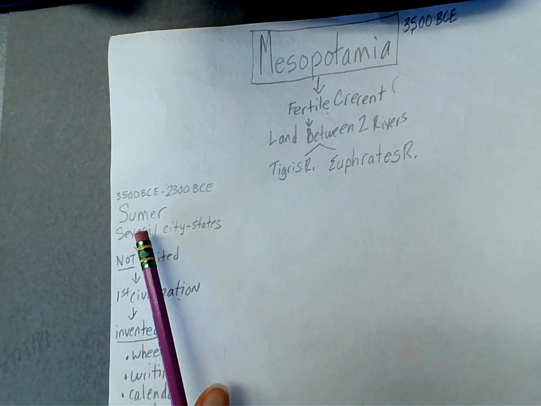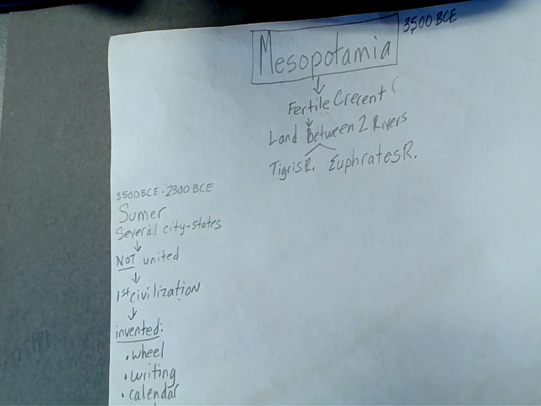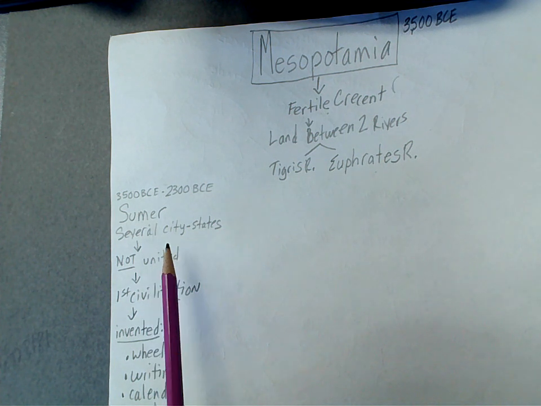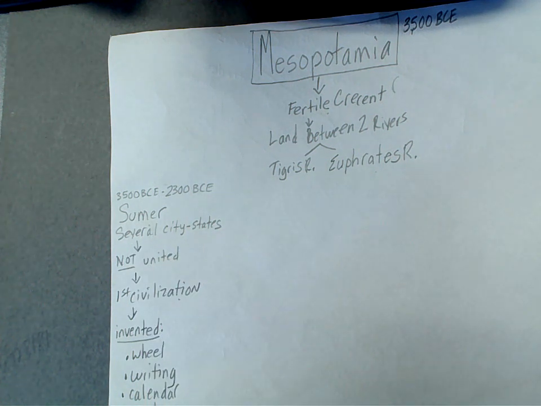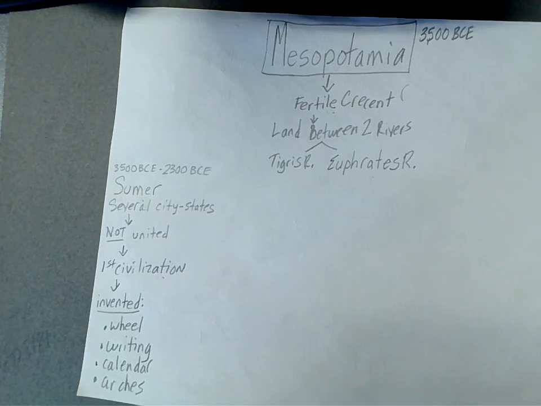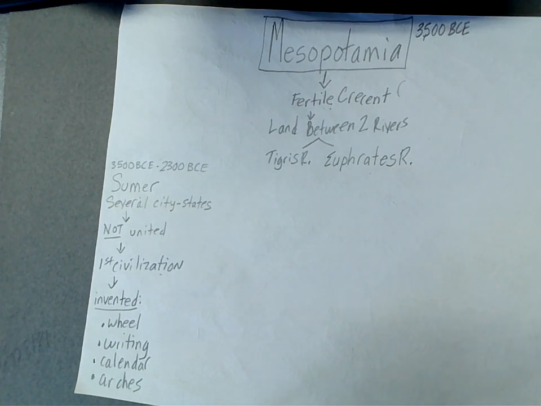So this is Sumer. Well, as all things happen, all good things come to an end. And because the Sumerians were divided into little city-states, they weren't super organized and they became weaker and weaker. And sure enough, there's a guy to the north named Sargon. And Sargon saw an opportunity to conquer the land. And that's exactly what he did. And that leads us to our first empire.